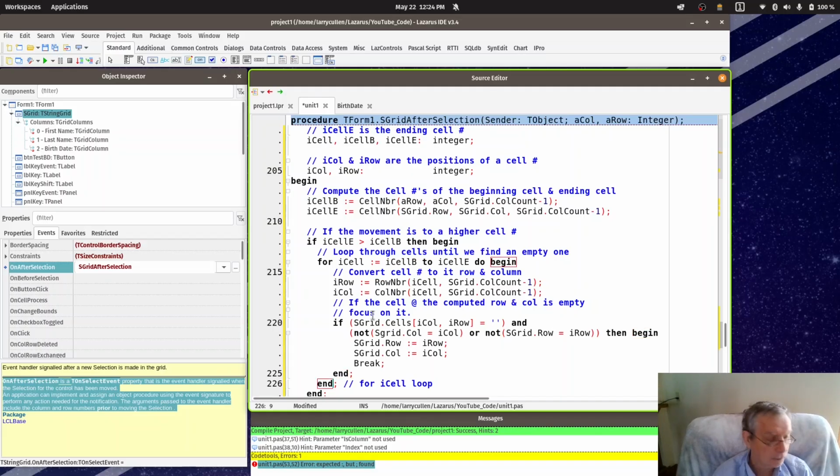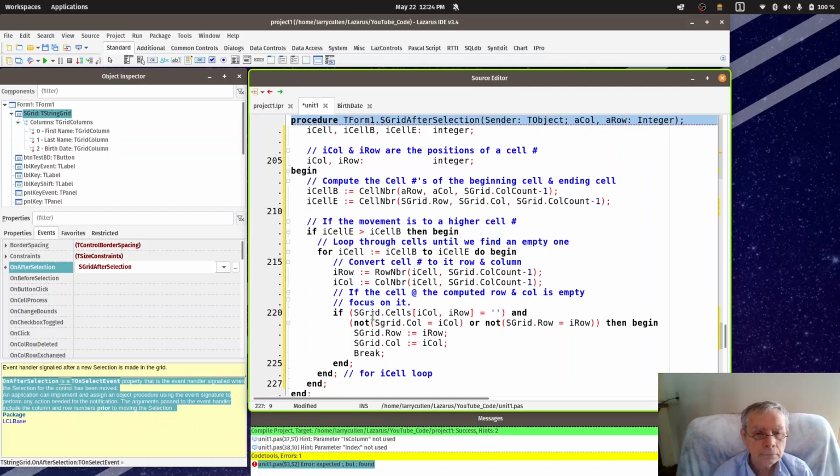So it will break out of this loop. Now, here's where automatic validation comes into play. So let's, at the beginning of all this, let's say what this block did.